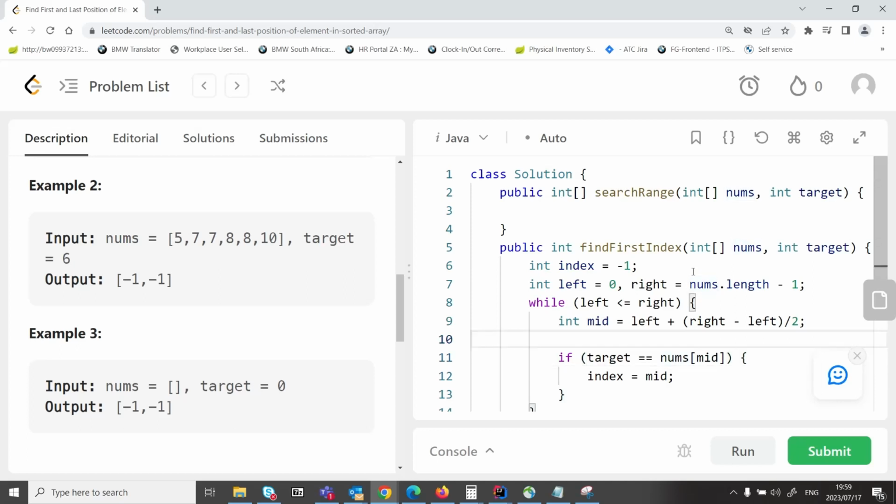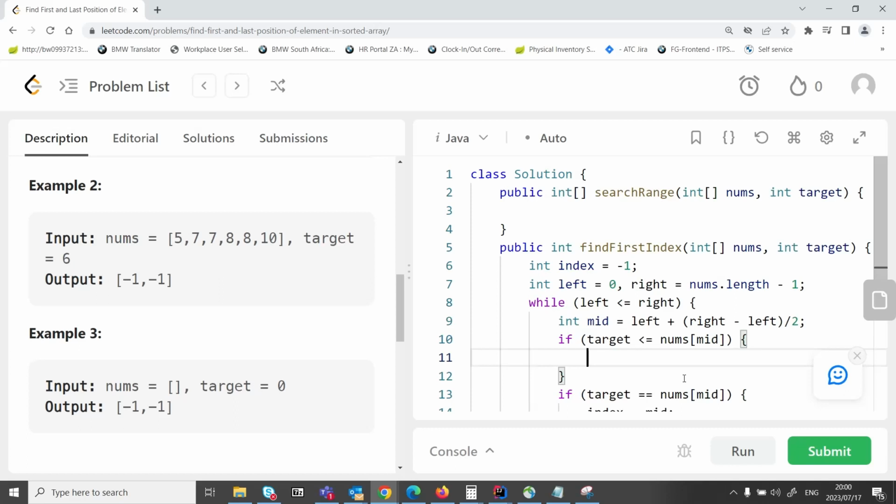Instead of stopping, because normally we would do a return here, we'll say if the target is less than, instead of saying less than, we say less than or equal to the contents of mid. We do a less than or equal to so that we may be able to proceed. Then it means that our right hand side must move.